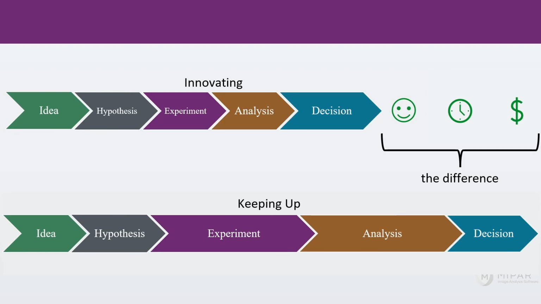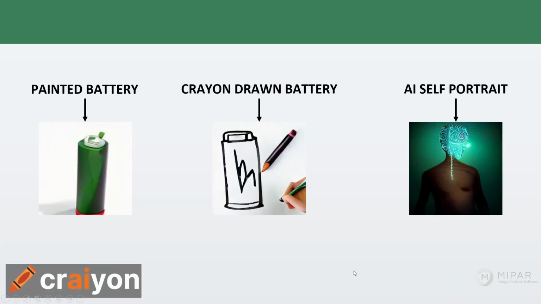So as a cool and easy to understand example of how powerful and accessible AI models have become, I wanted to share DALL-E, which is an engine that you can type in a prompt and it will actually create an image for you. This is accessible using the website Crayon. But basically speaking, you can type in a prompt. In this case, I typed in painted battery, and it created a novel image that's never been seen before from scratch, right? Which is pretty amazing.